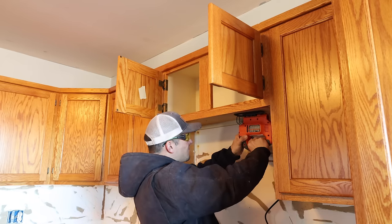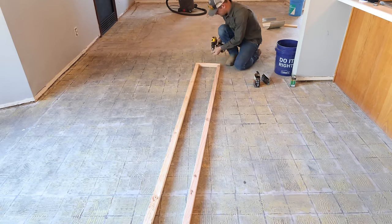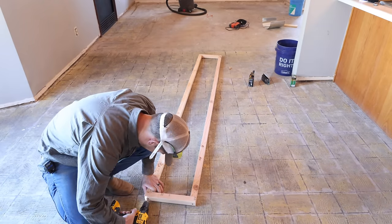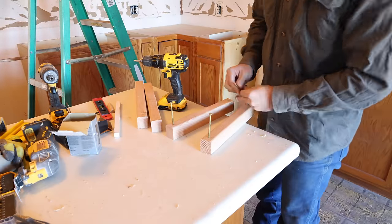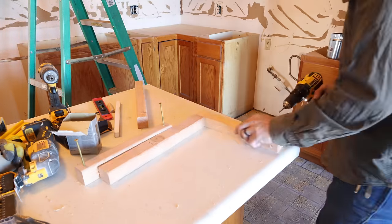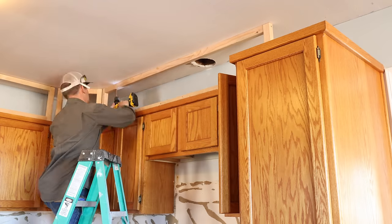The first step in this kitchen makeover was to build the cabinets up to the ceiling. My brother-in-law and his fiancée have been very involved in the decision making. Building cabinets up to the ceiling can help your kitchen look taller, make it look more custom, and now they don't have to clean the top of the cabinets. You could buy custom small cabinets instead but it wasn't in the budget, so this is a good affordable alternative.